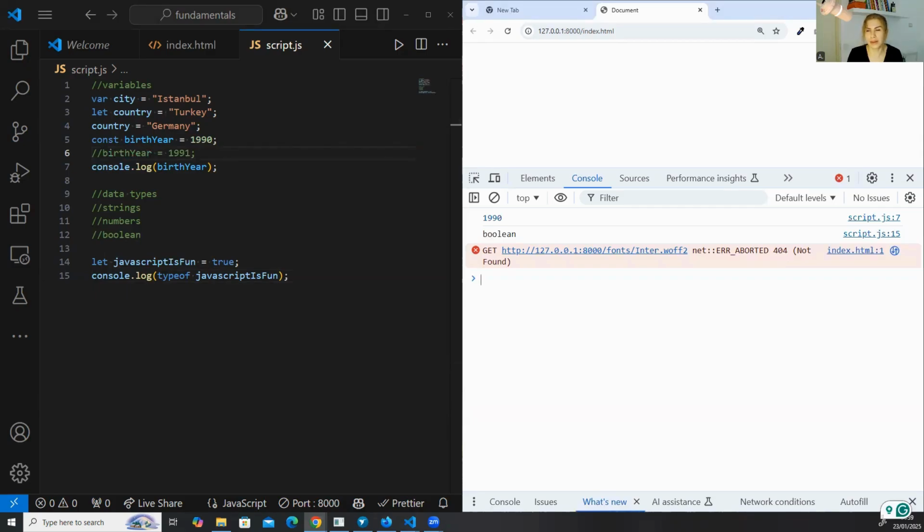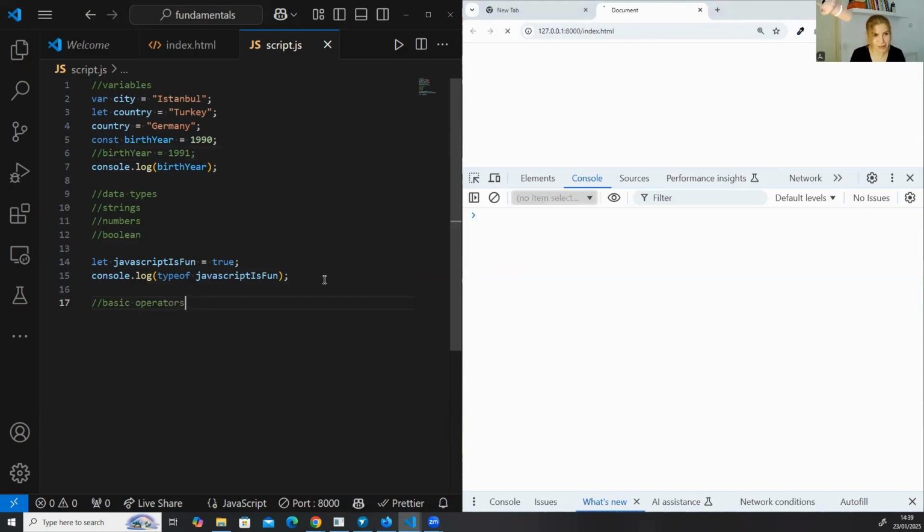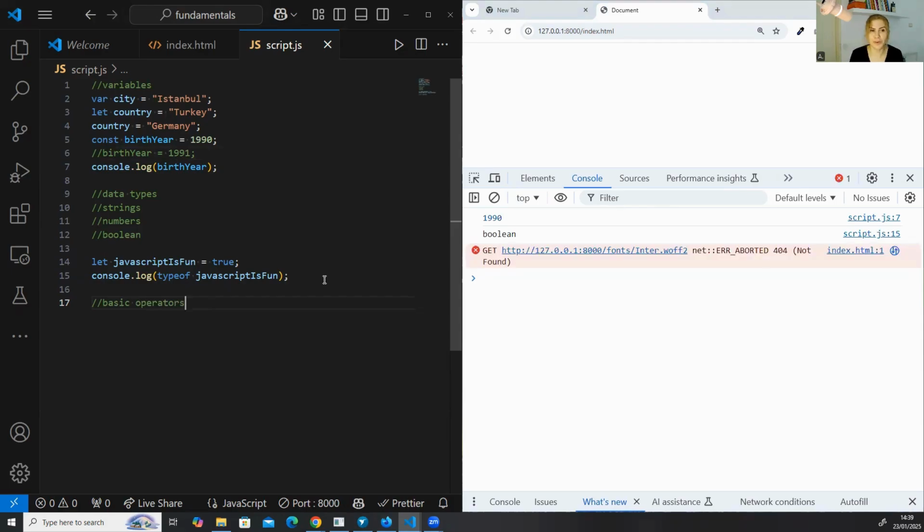Now the next, let's move on to, let's speak about the basic operators. Now, when I say basic operators, it might feel a little bit like what's going on, but the operations, basically, if you know how to use an online calculator, that's how JavaScript handles the operators.